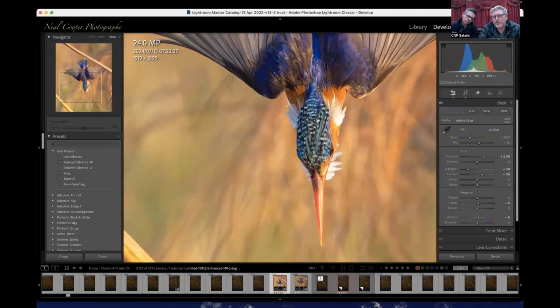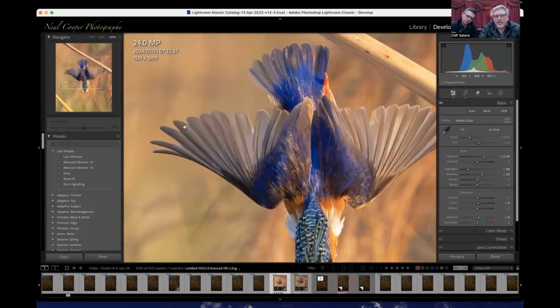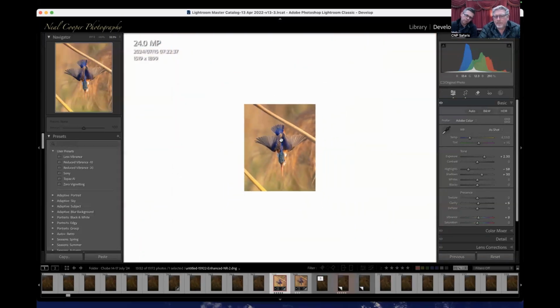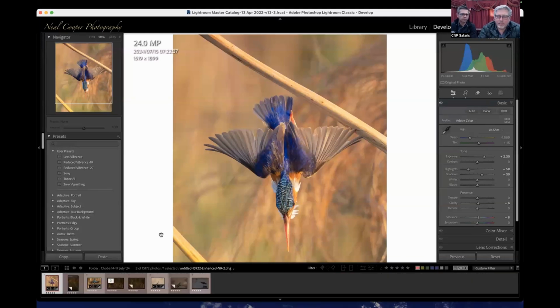If you want to reduce the whites a little bit more, you can do that, but you can see there's a 200%, which is not something you'll be looking at the whole time. You see all those little fine brown feathers sticking out of the blue. Exactly. I think the next one I'm going to do in DxO, Nico.